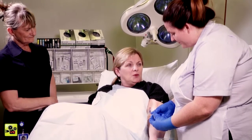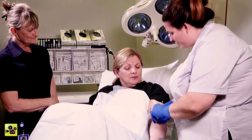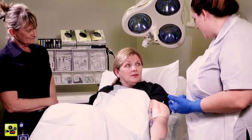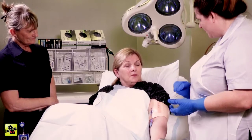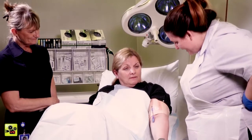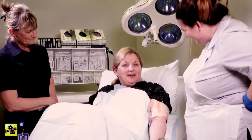Why do you stop and start with a flush? We do a pulsatile motion to try and stop anything from sticking to the line, so it's to get rid of blood or drugs that might have gone through there prior, just to make sure that it's all gone up the lumen so it doesn't get blocked up. But that's everything done now. Great. Thank you. Oh, good. That was a really good job, Jane.